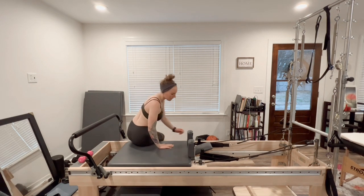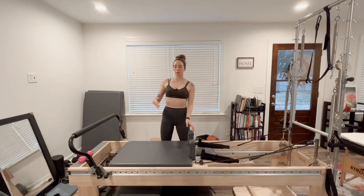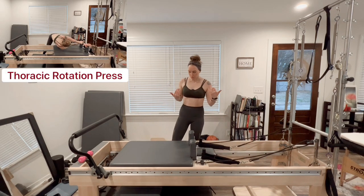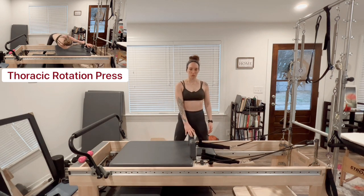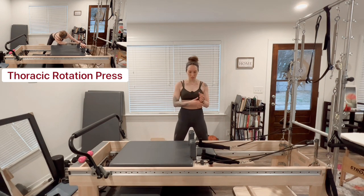Now, this is a very light spring, so be aware of that. If you've never worked on just a yellow spring before, push the carriage out and see how light that can be. So once you're laying down onto it, to the right side, it's gonna be your right hand that comes towards the shoulder block closest towards you. Straddle so that the shoulder blocks are kind of hitting you right at the middle line.